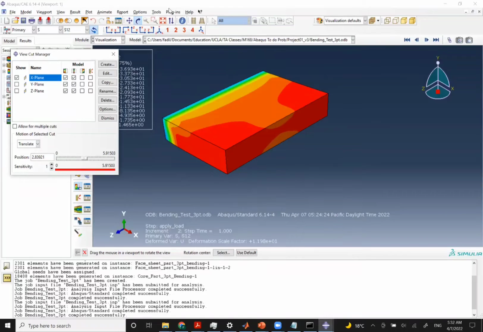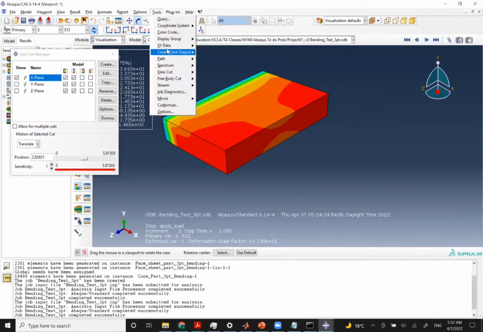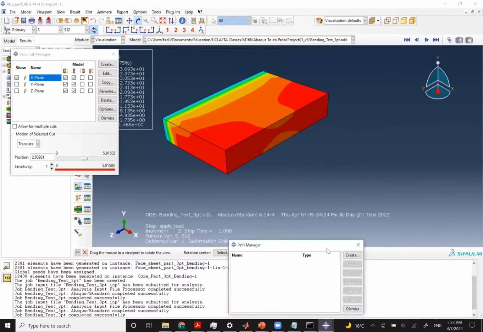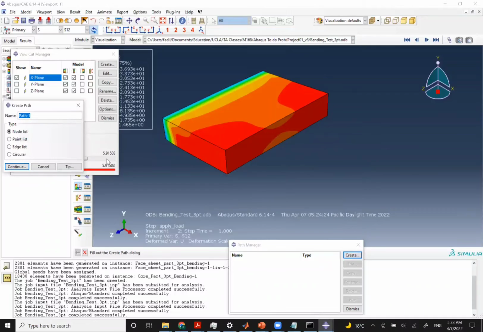If you want to plot these results, one of the options is to go to Tools, Path, Manager, and then click on Create.